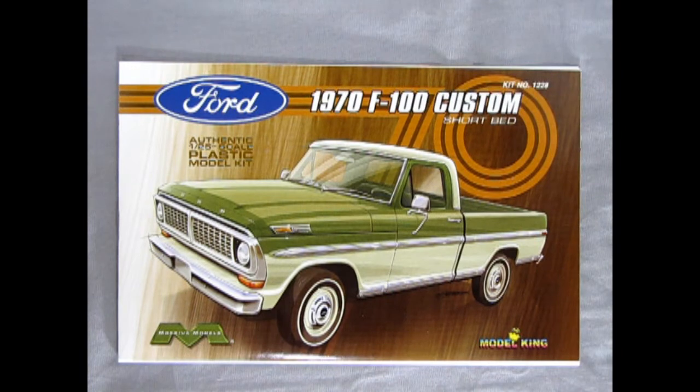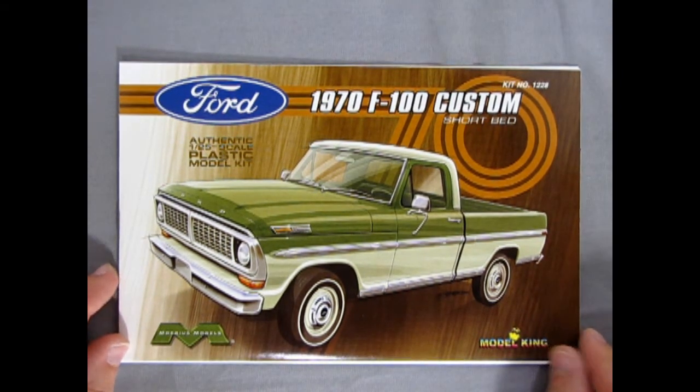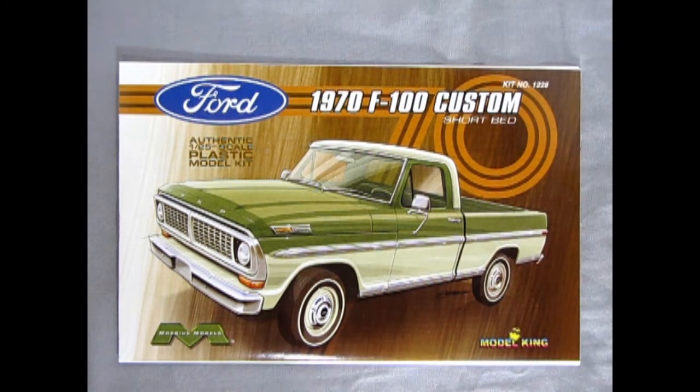Welcome back once again. Now, here we are taking a look at these amazing full-color instruction sheets. And I remember I worked at a Ford dealership, and they had one of these on the lot. This is back in the 90s. But they had one of these on the lot that was like the service truck. It was the same color green, except it was green all the way over. No two-tone, just monotone.